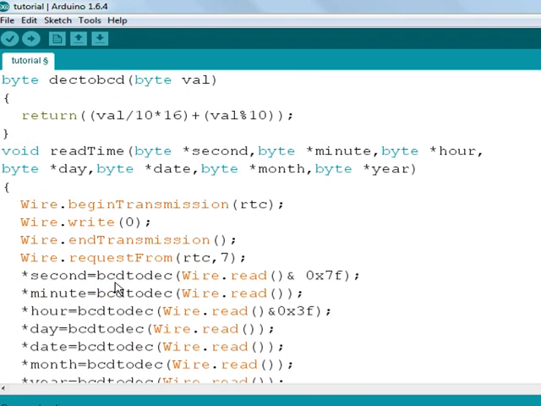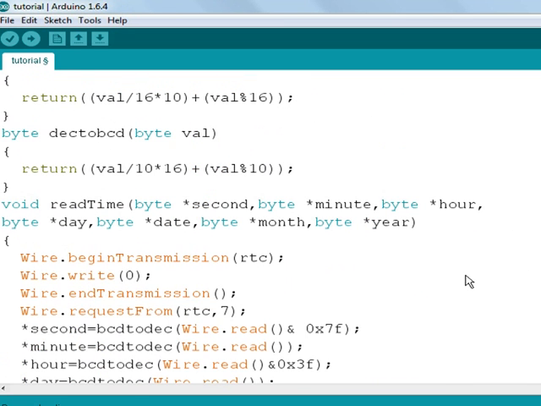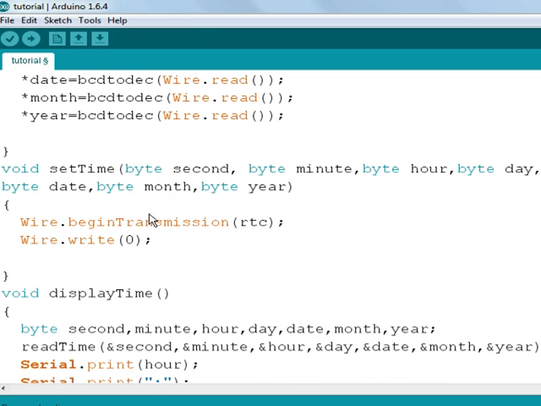Whenever you have to communicate with the board, you have to write these two statements, Wire.beginTransmission and Wire.write, whether you read or write. So firstly we write 0, and that is a part of the I2C protocol. Now we start on writing the time, let's say seconds. So Wire.write, and then you write seconds to it.